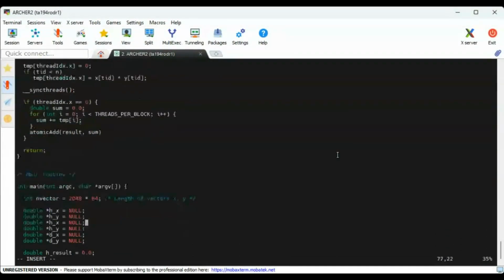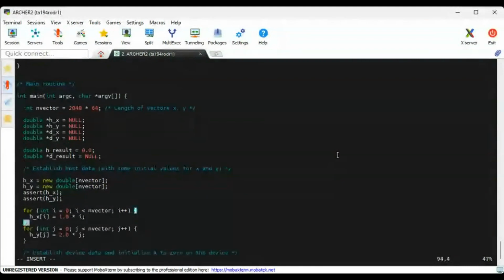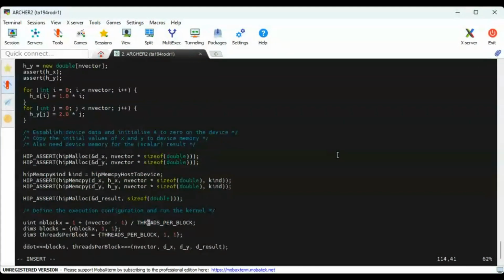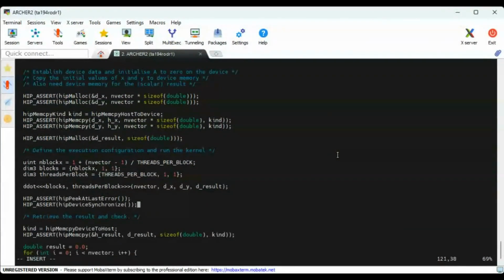Okay, let me check main, because if you notice, we have changed the name of the kernel. So here we have the output now will be parallel. And we are using blocks, the number of blocks, threads per block.